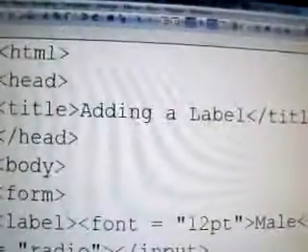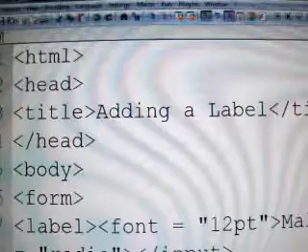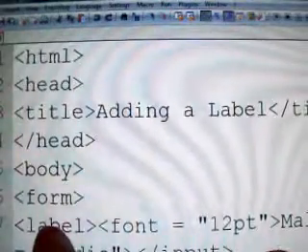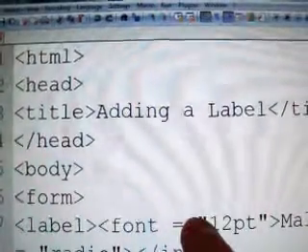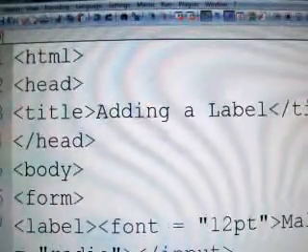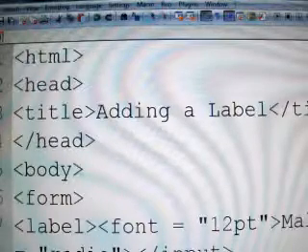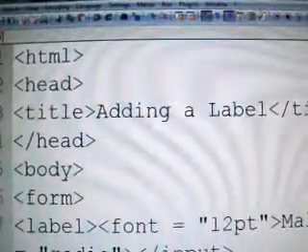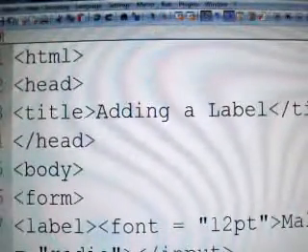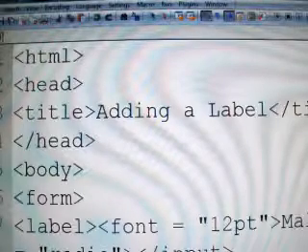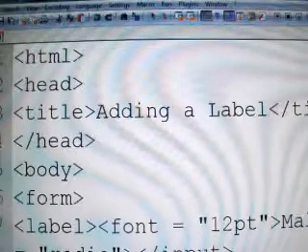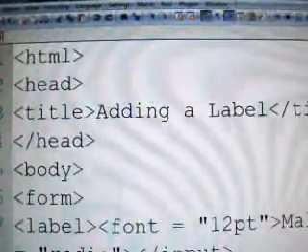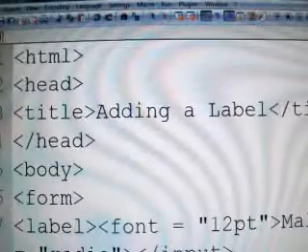So let's do a slight review before we finish this lesson. What we did was we had opening and closing label tags, that's these. We had opening and closing font tags, which are these. And then after the opening and closing font and label tags, we placed an input tag with the type attribute equaling radio. That way we had radio buttons. When we typed all this, we just copied this, pasted that, and then changed the word male to female. That's all we did.